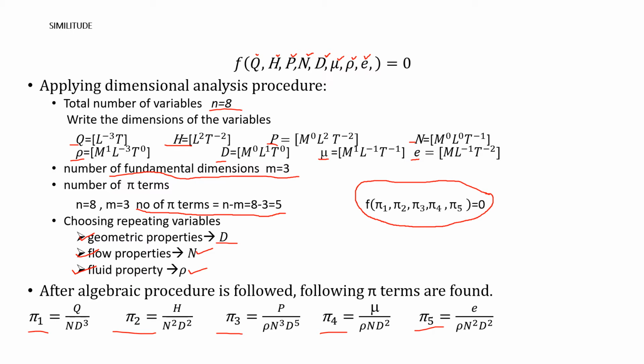This concept we have already discussed in the previous video lecture. You can go through that video lecture, or a separate video has been made on the dimensionless concept. You can watch that video. So here I am just directly considering the results. Here I have got 5 pi terms. Now let us look into these pi terms and what they indicate.